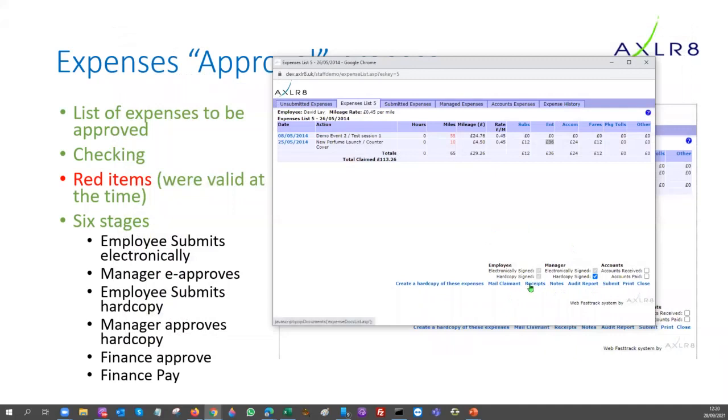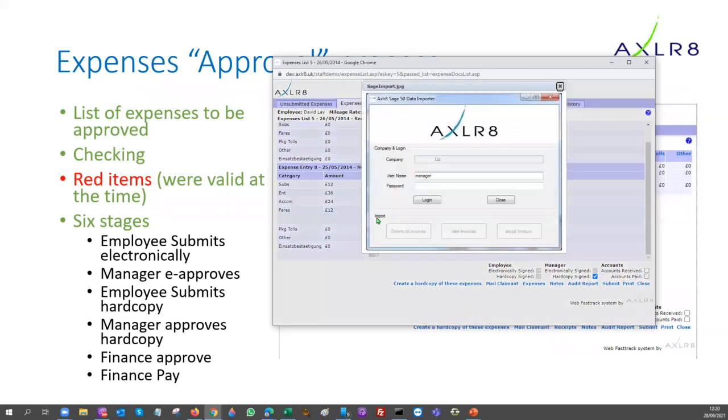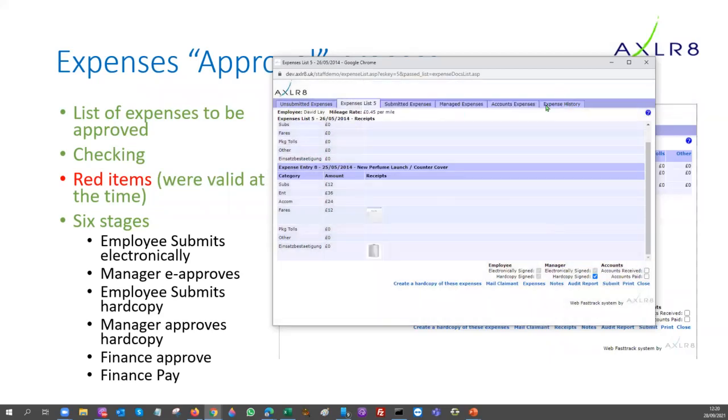What you've also got is receipts, which is pretty cool. So I can see the receipts here for where I had to have receipts. These are actually just pictures that we uploaded. Obviously, you'd normally have receipts here. You wouldn't have a picture of a Worcester boiler. I have no idea where that receipt came from, but that must have been just a ready picture or scan that whoever was doing this testing had at the time.